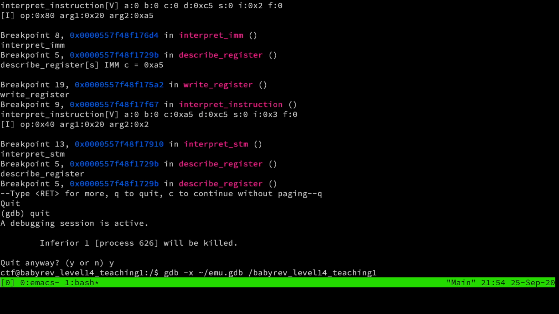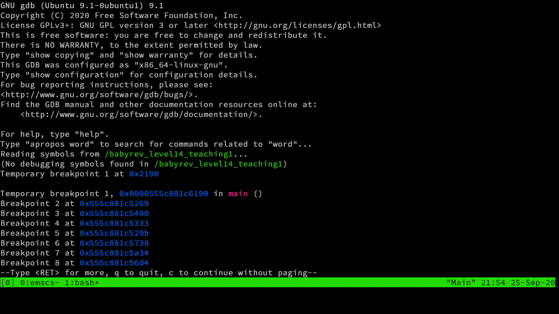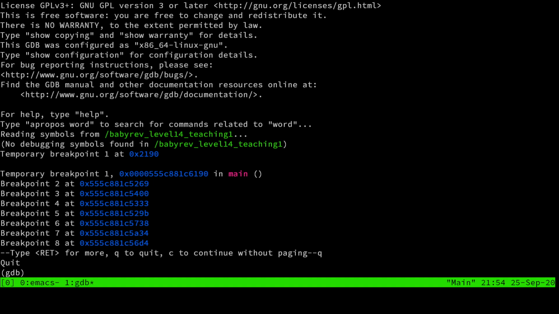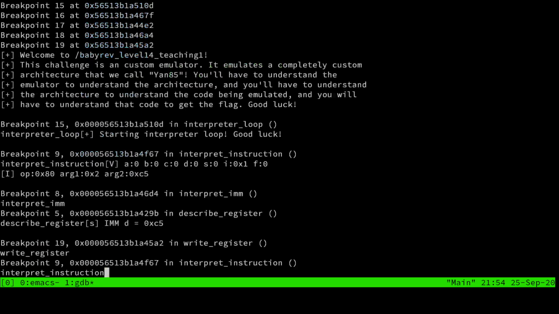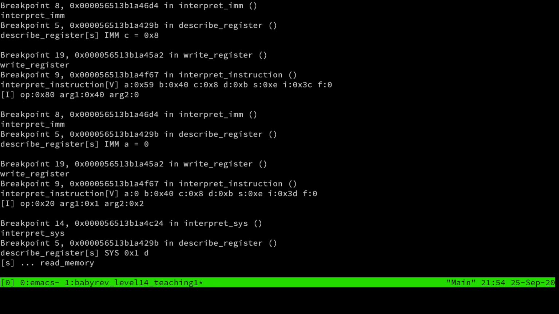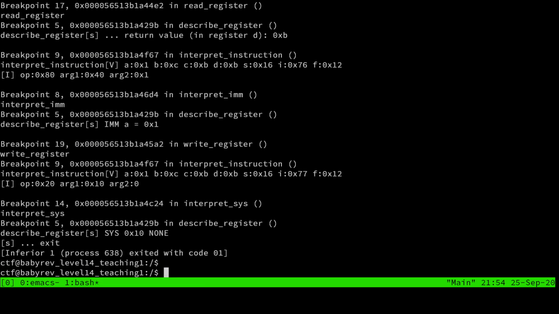Let's see. Did I type batch mode? I did not. Okay, sweet. But I still have to press enter, didn't I? Why do I have to press enter?